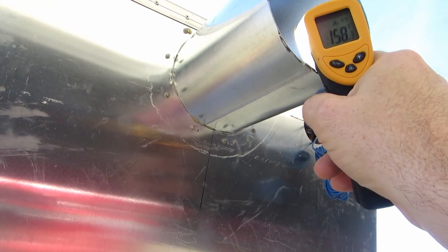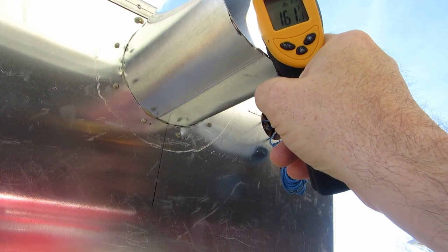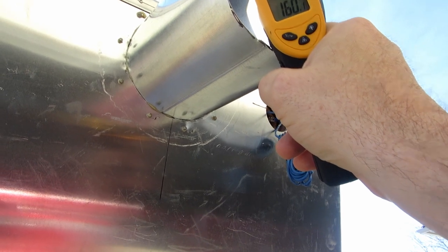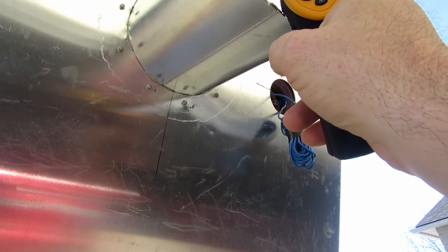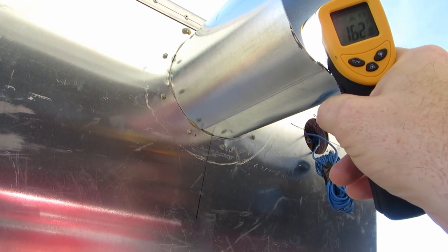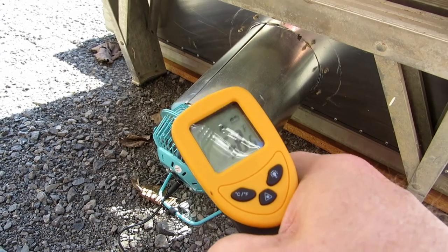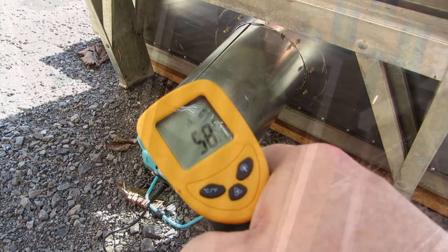All right, well, the sun right now is sort of in a hazy, just a little bit behind a cloud or something like that. And we're getting 160 Fahrenheit coming out of this. 161, 62, 61. Pretty sunny day, but it is definitely behind a cloud a little bit right now. Oops, sorry, I'm not very good with the camera there. So you can see there 160 whatever. And the temperature going in with the fan, I can share already that I'm going to need a lot more fan. I want to bring the temperatures down, but increase the volume.